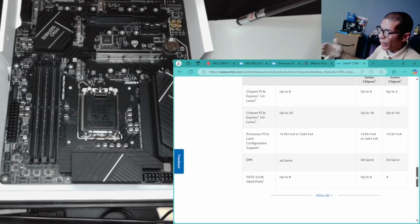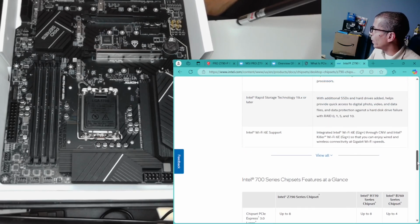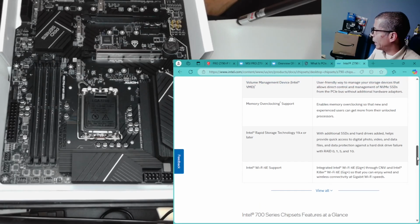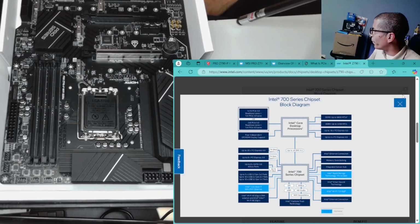So in this one, it offers support for Wi-Fi, the networking capabilities, and the speeds it is able to support, as well as the speed of the slots. For example, somewhere here I saw that this particular chipset has a capability of transmitting 5 gigs over Wi-Fi, or at least it will be in the future, because it looks like it's Wi-Fi 7. This one I believe is up to Wi-Fi 6. But as you can see, the family chipset does offer all these benefits here.